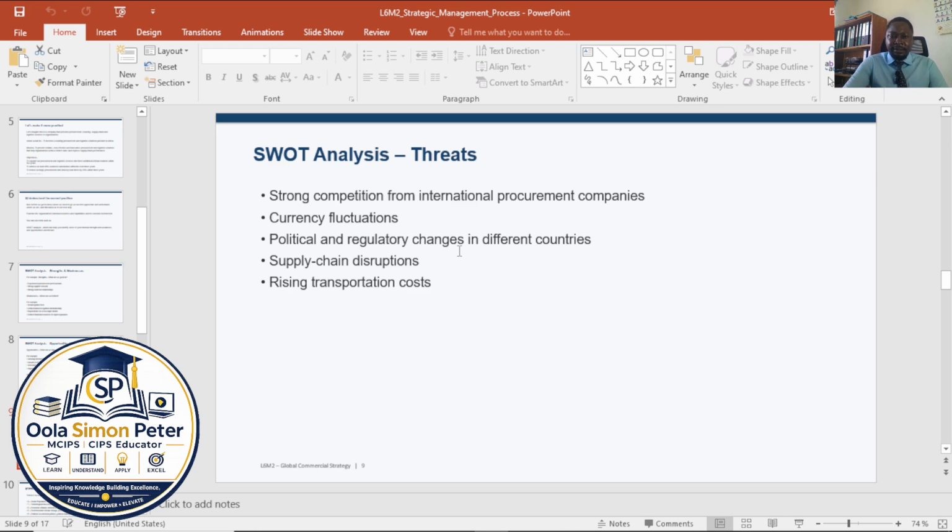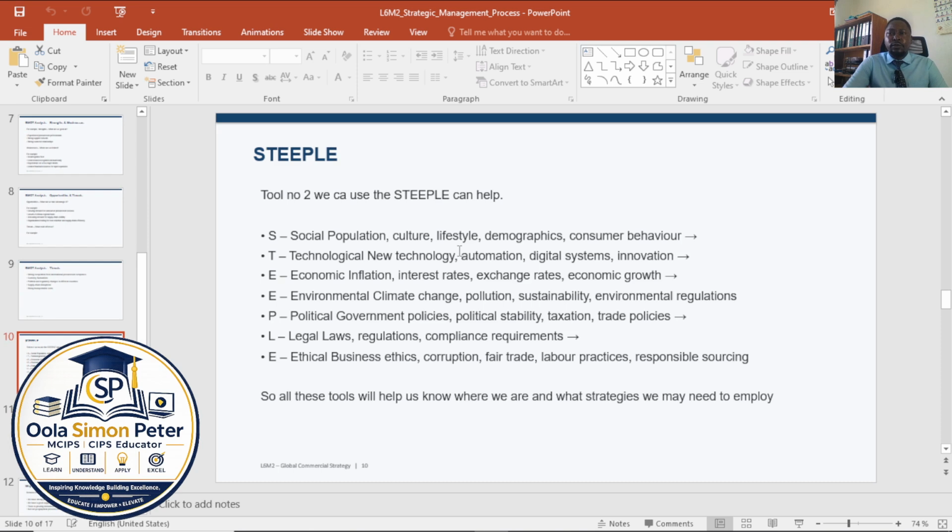So the SWOT analysis helps us to identify where we are now. What is our current situation? Now this will help us also to come up with or formulate the necessary strategies we need. You can also use what we call the PESTLE or PEST-led, depending on what you want, to help us also identify where we are. For example, PrimeLink, it helps especially in scanning the environment, the PESTLE tool.